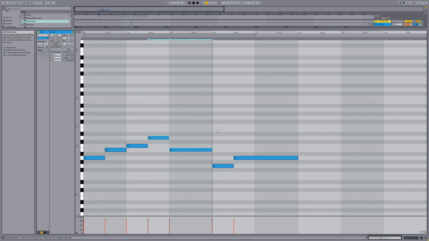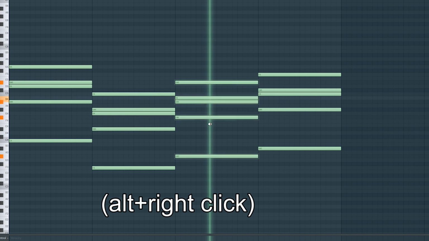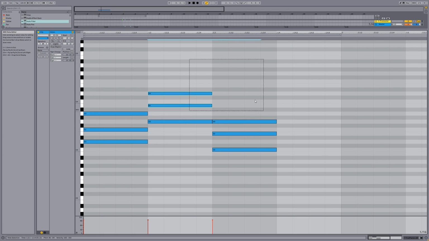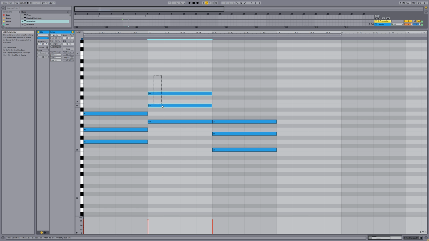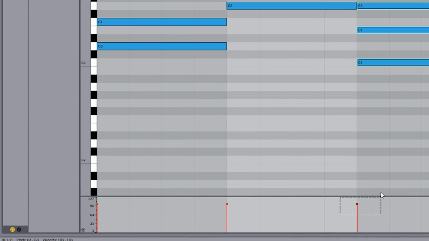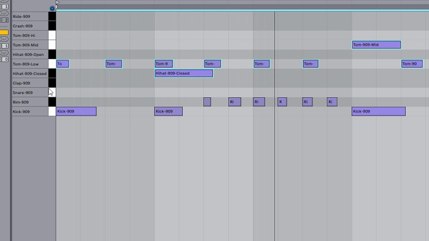While we're in the piano roll, something I missed was the ability to preview chords and notes by Alt plus right-clicking in FL Studio. That's so good. It doesn't exist in Ableton, however, but there is a blue headphone button. When it's on, you can hear the notes when you select them. Better yet, you can select the whole chord in the velocity box. You can also select notes through the keyboard on the side. This is handy when writing drum patterns.